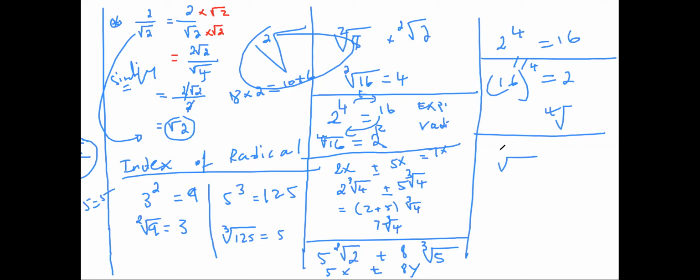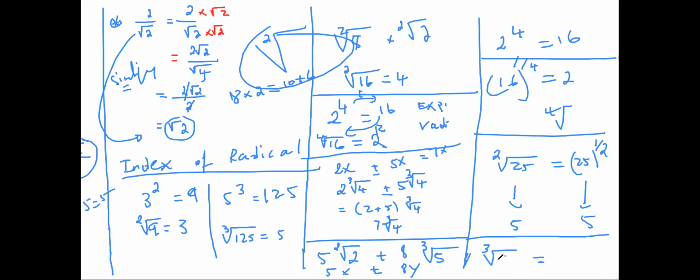Same way, the square root of anything is basically a power. Square root, or radical index 2, is basically power 1/2. So for example, what is the square root of 25? It's going to be 5. Or you can say 25 to the power 1/2 is also 5. So radical index 2 is the same as power 1/2. Same thing with the cube root: the cube root of any number x is x to the power 1 over 3. But don't worry about this part here. It's just another way of rewriting radicals as powers.